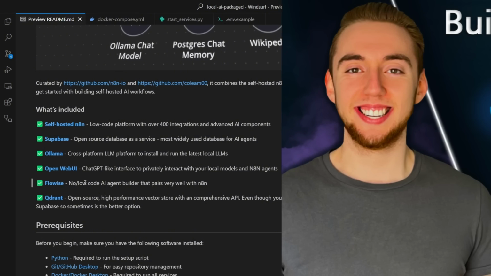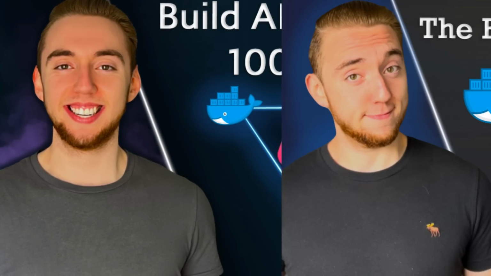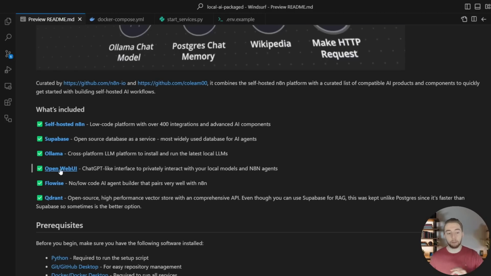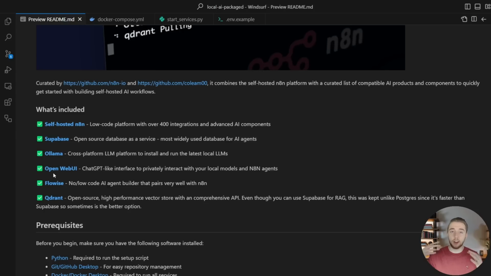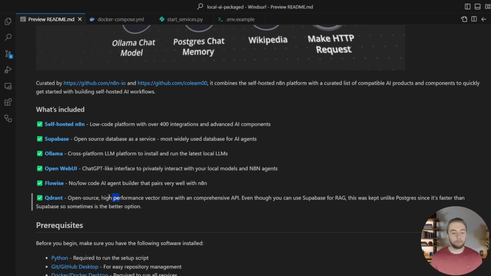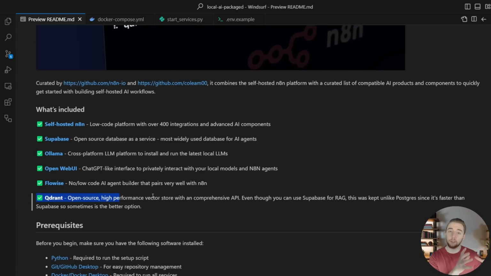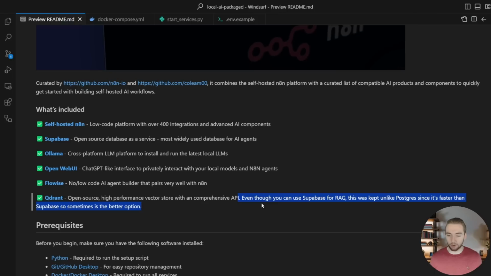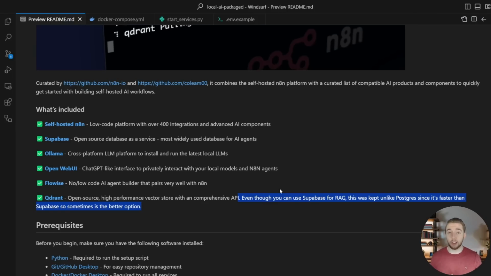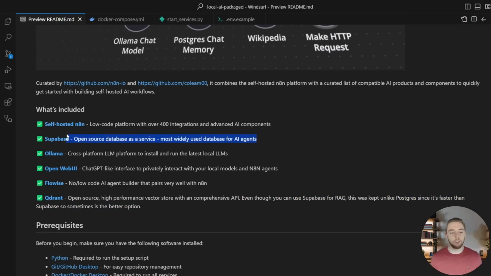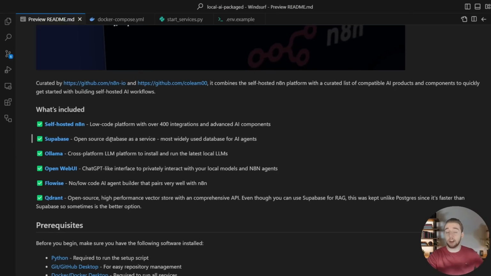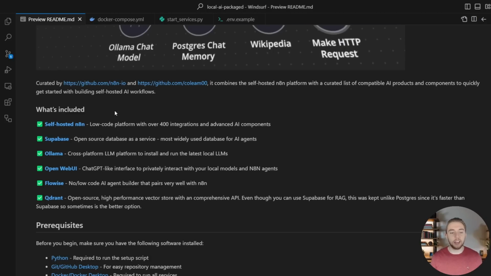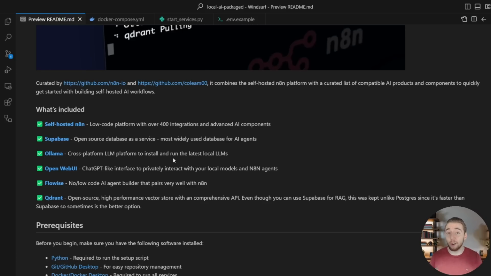And then I added in Flowise for another low-code AI agent builder, Open WebUI so we can have a ChatGPT-like interface. And now I'm adding in Supabase, which I'm replacing Postgres entirely since Supabase is Postgres under the hood. And then Qdrant is also kind of similar because you can use it as a vector store just like you can use Supabase, but I'm keeping Qdrant in there. I have a note on this here just because it's faster than Supabase. So for some use cases, you might actually want Qdrant, but in general, I love using Supabase just because I can use it as a SQL database and as a vector store for RAG as well. So this is everything that is now in the local AI package. I'm going to show you how to get it all set up right now.